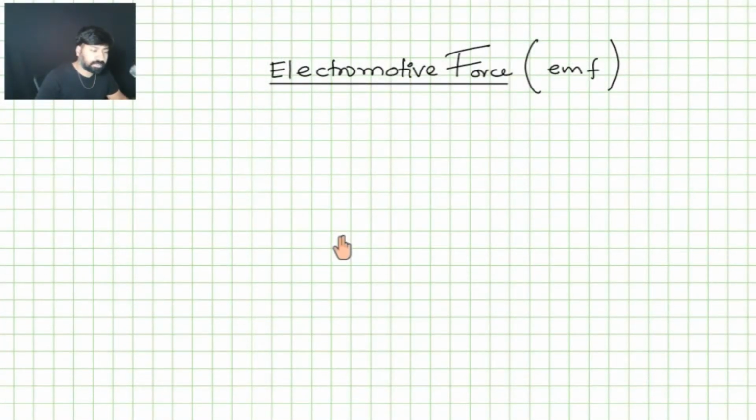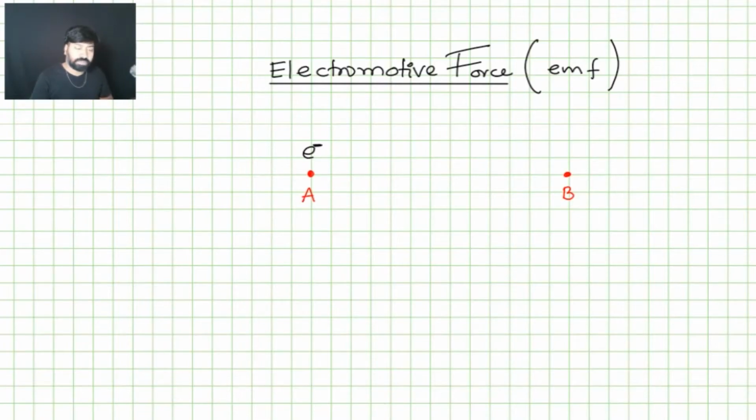Yes, welcome back. So today's topic is electromotive force. Most of the students have confusion regarding this, so I decided to make a simplified video. Okay, let's understand this. Now I have an electron here, which is negatively charged, and there is a point here. I will refer to this point as A, and somewhere at a certain distance there is another point, which I refer to as B.